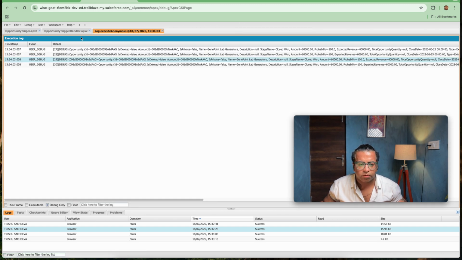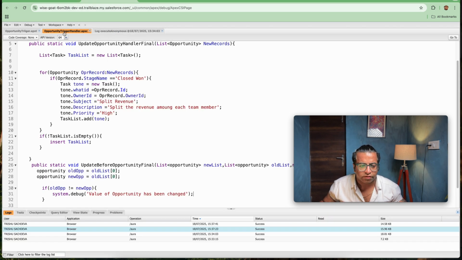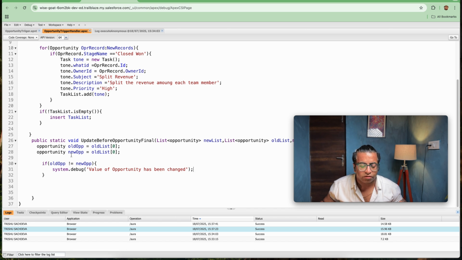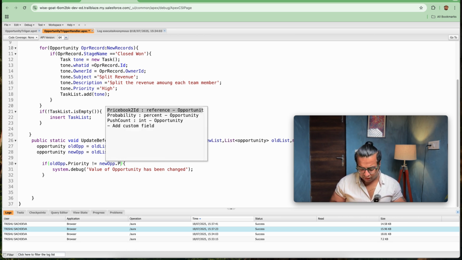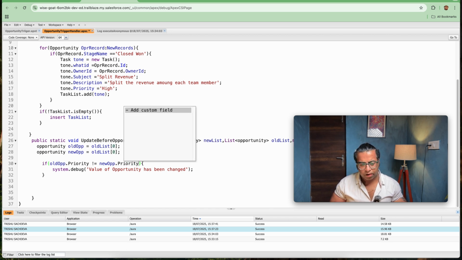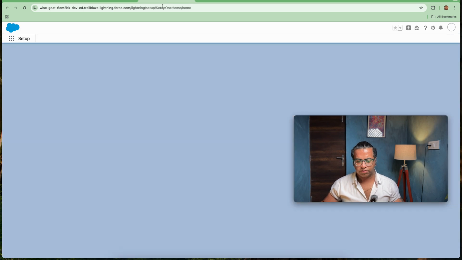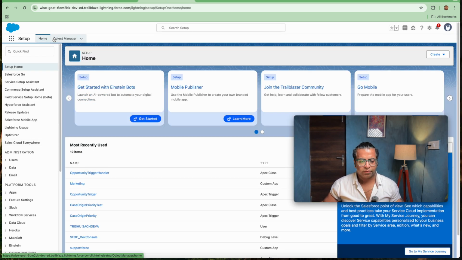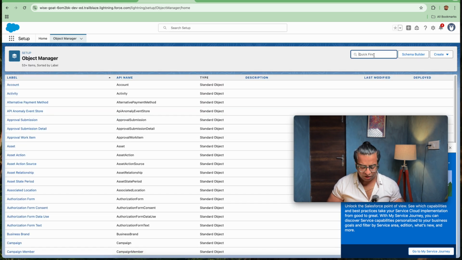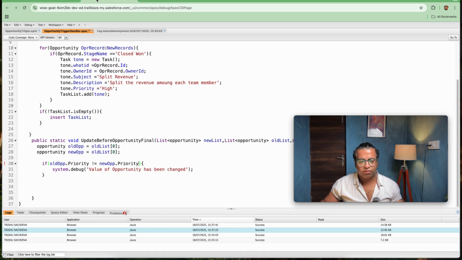Let's consider this again. Let's open the trigger again, the trigger class. Sorry, what I need to compare is the priority field of the same. So I will write .priority, if not equal to the priority of this field. I think this field is not with the opportunity with the same name, so let's go to setup and then the object manager. After going there, we need to compare the stage name, sorry, not this. So simply I will write .StageName, if not equal to newOPP.StageName.